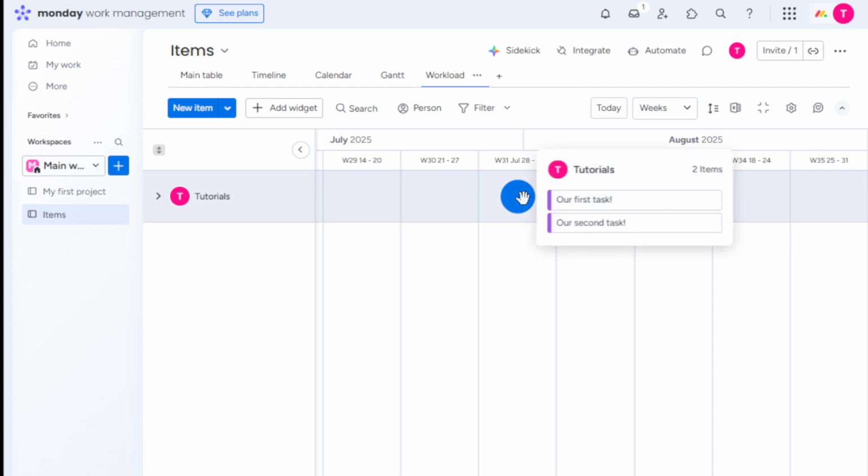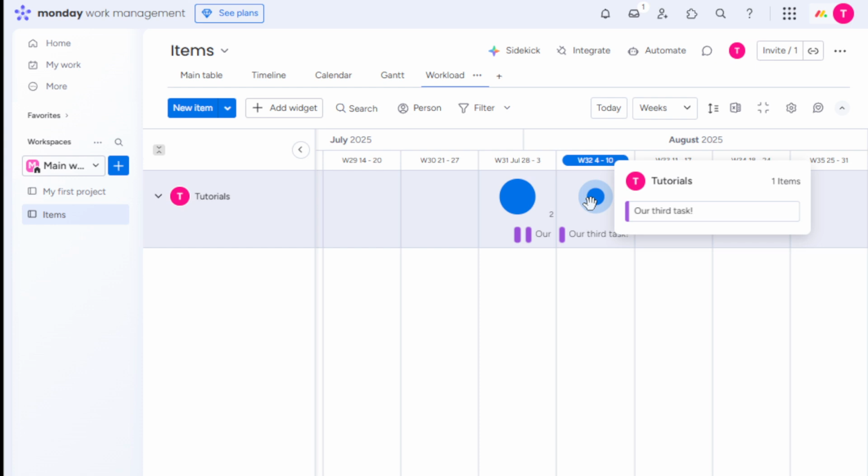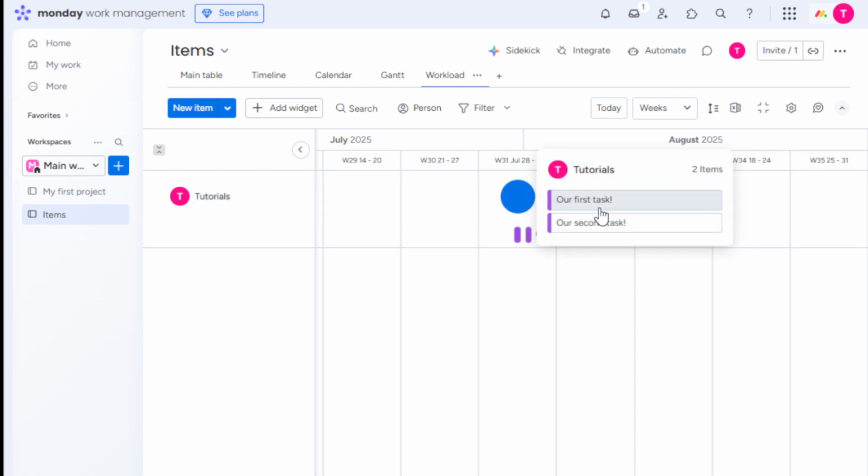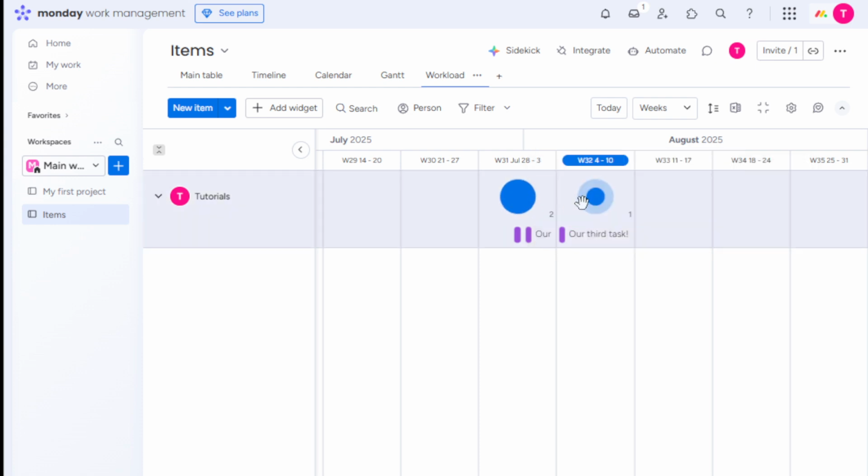The beauty of the Workload View is in its real-time visual representation. It automatically calculates and displays who is overworked and who has the capacity for more tasks. You'll see this information appear as bars and color-coded indicators showing the workload of each person. A green bar usually indicates a healthy workload, while red or orange indicates that someone might be overloaded. This allows you to reassign tasks until you reach a more balanced workload distribution across your team.